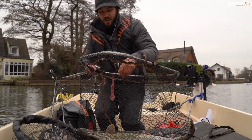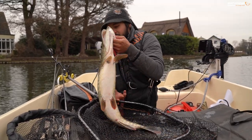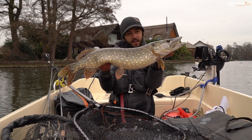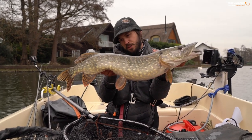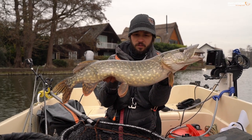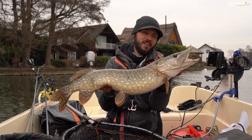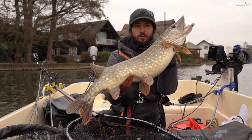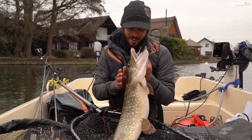So we're out today fishing with the new craft shad. I just switched over to a little bright colour and straight away I was nailed by this beautiful broad-shouldered pike. It's not an absolute monster but probably a scraper double right there. Beautiful fish, lovely markings, glowing fins. Tiny little 7.2cm size — and what a battle on the ultralight rod. We'd better get you back, thank you.